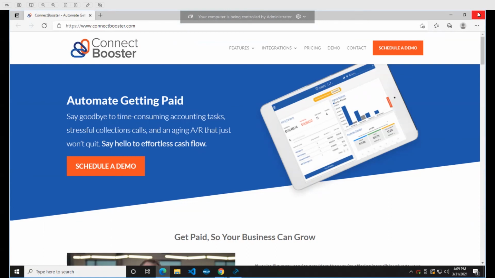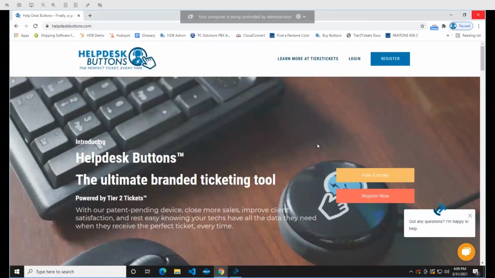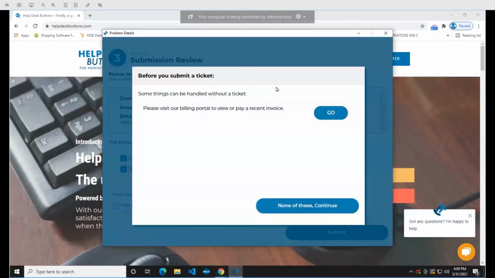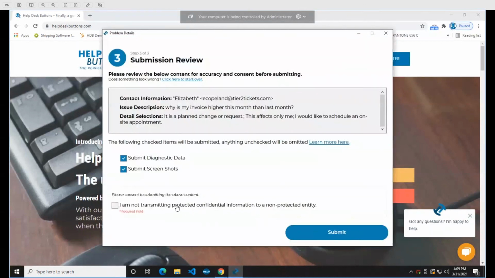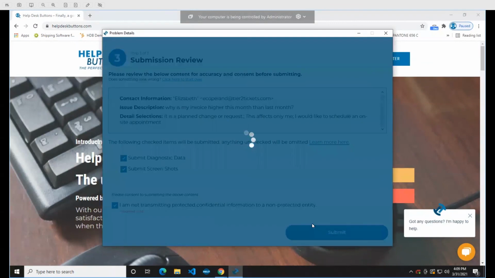I was talking to a partner earlier, and if someone mentions remote access, they can send them to the remote access tool link, all within this ticketing process. And if that's not what they wanted to do, if they actually want to talk to someone, you can cancel out of it and go and submit the ticket in its completion.